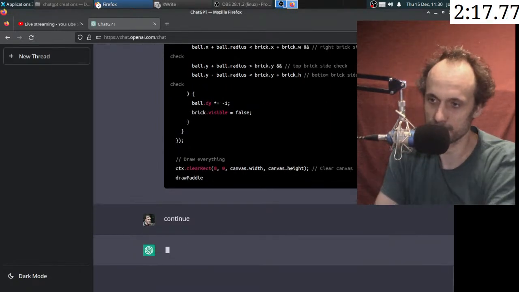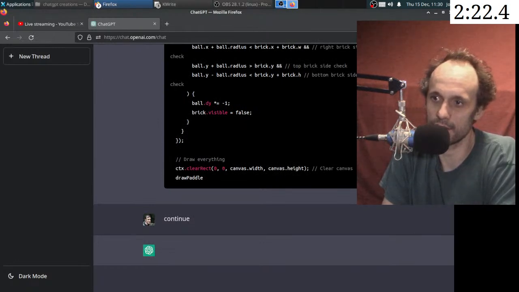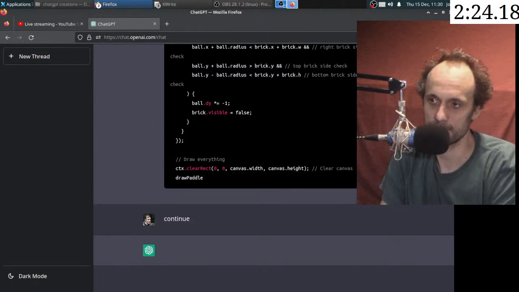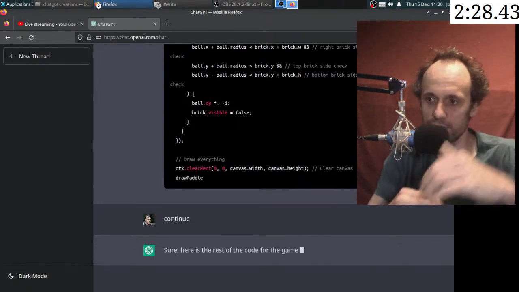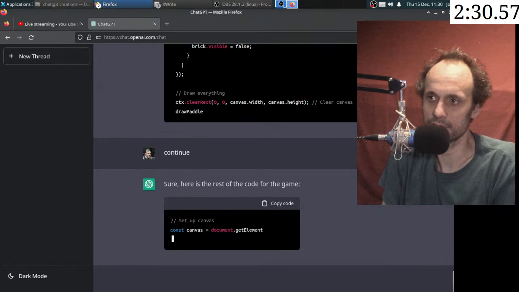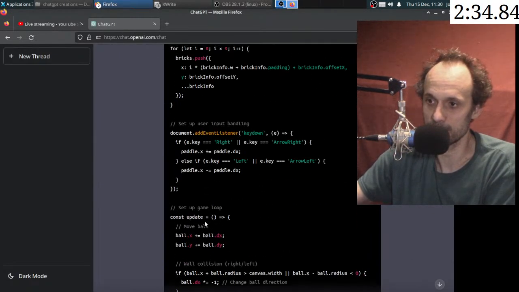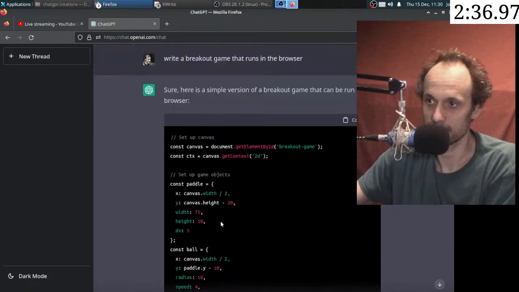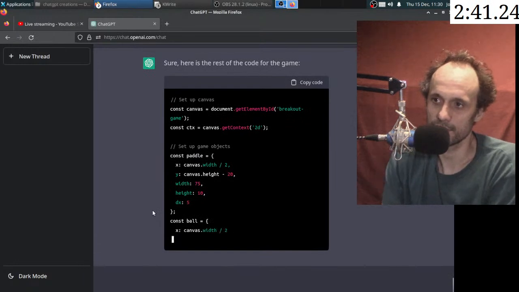Hopefully that works. Sometimes that works. Sometimes it's like I've got to restart everything for you. When it does a continue, it kind of goes back to the previous section and restarts. So it's starting back at setting up the canvas, all the way up here. It probably won't finish again.